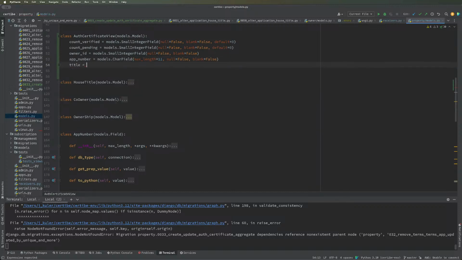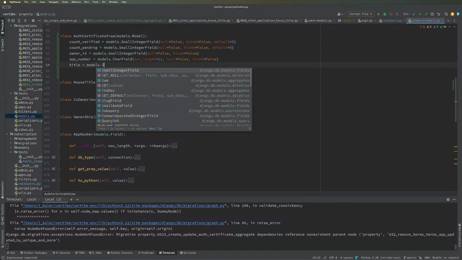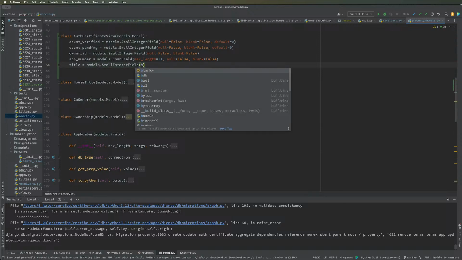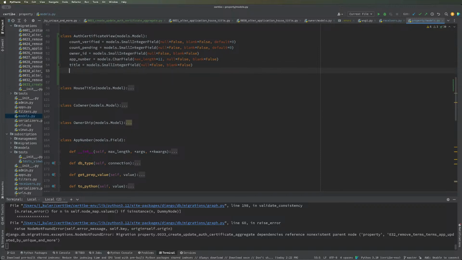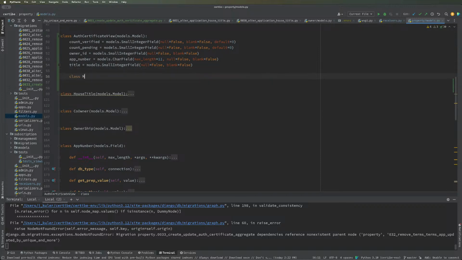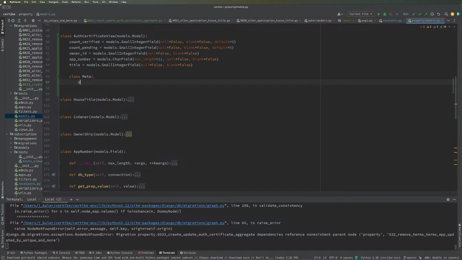And the title will be models small integer, null false, blank false. Class Meta, managed, false.